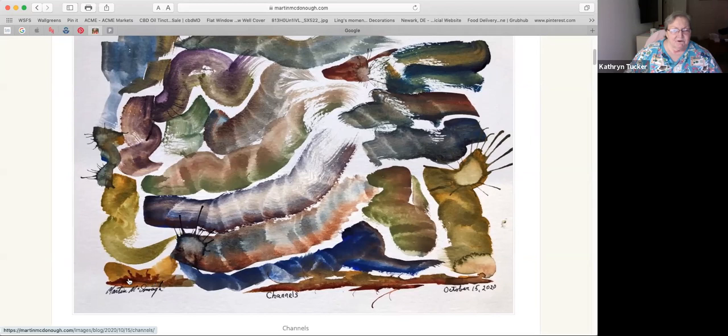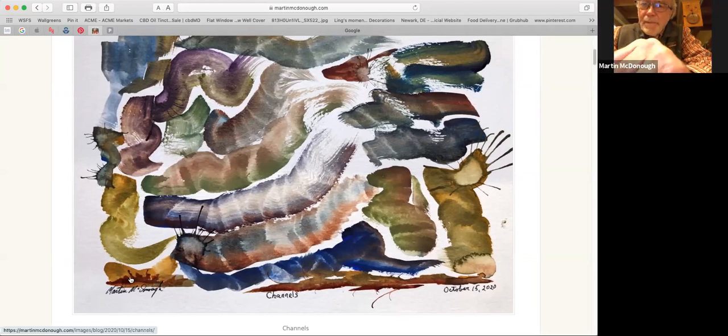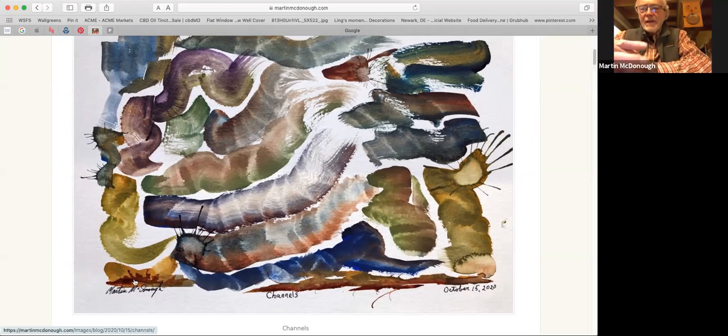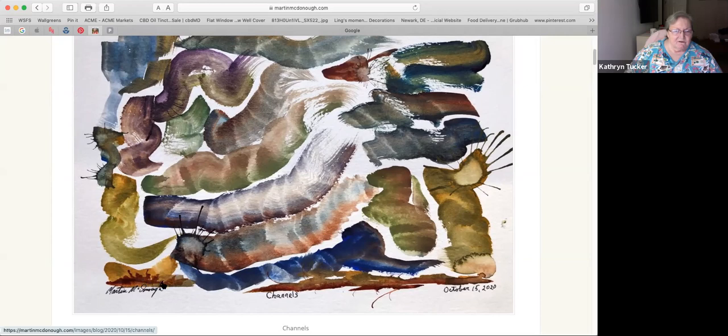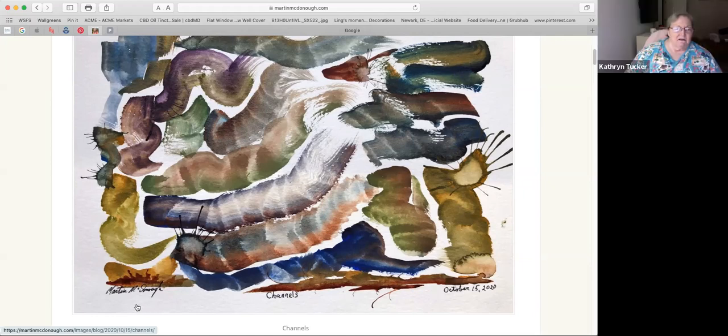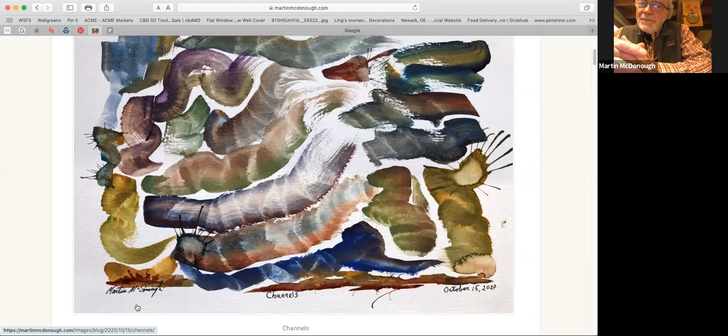Look at this right here, Martin. It looks like a scene. Like a landscape, you mean, or a scene with characters, a battle or boats on a river. It's not a natural scene, but a scene with people and boats on a river. It's George Washington crossing the Delaware. That's neat that you saw that. It does look like a boat too. And there's one person with his hand up in the air.